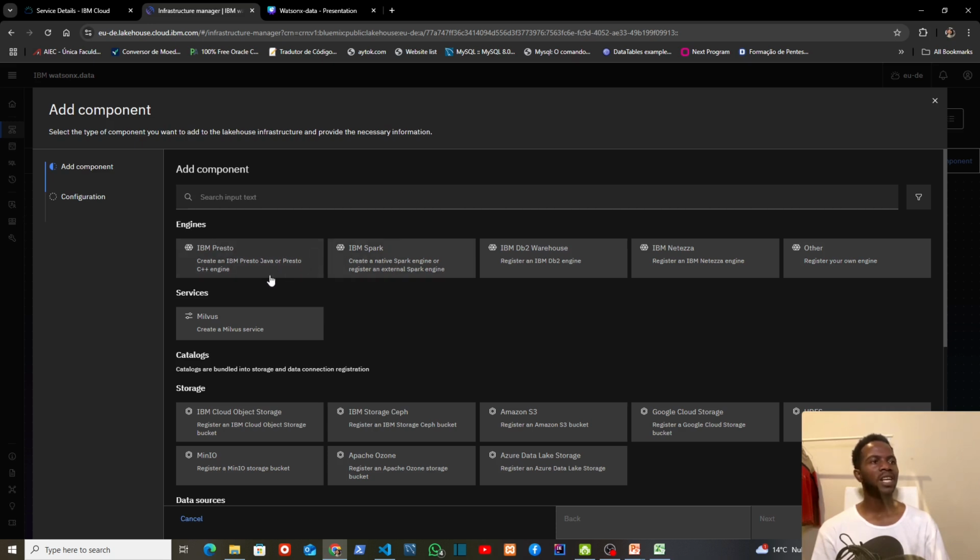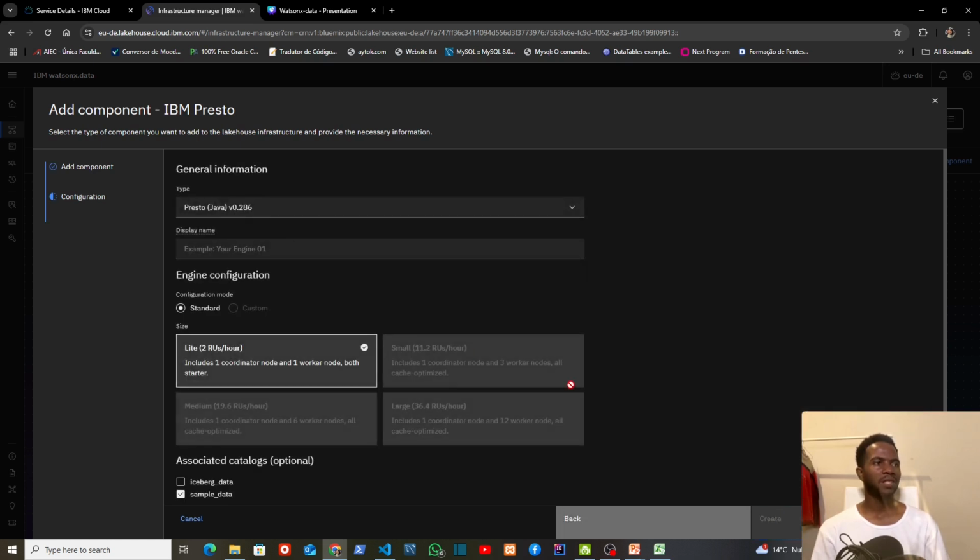So what we're gonna do is to create some engine. I'll create the IBM Presto, but we could create the IBM Spark as well, but I prefer to start with Presto Java, or the Presto engine. So just select this engine and then click next. Okay, you got to name it here.